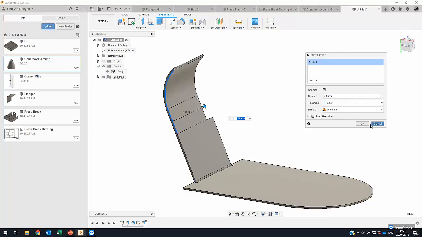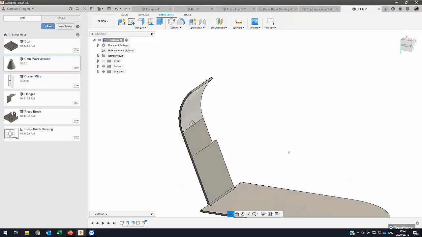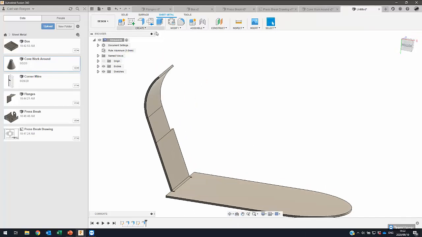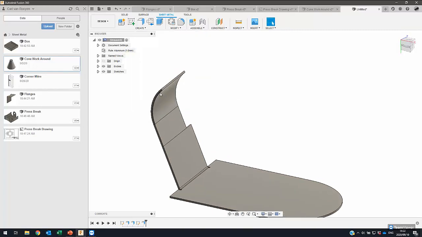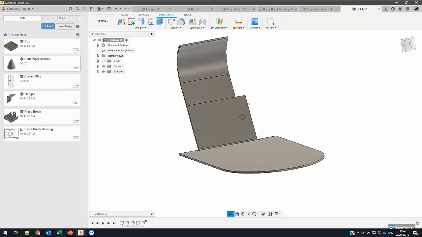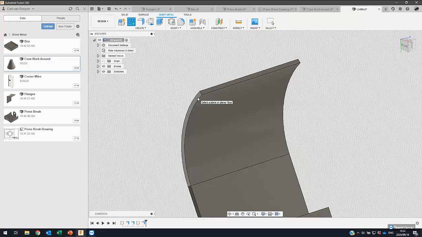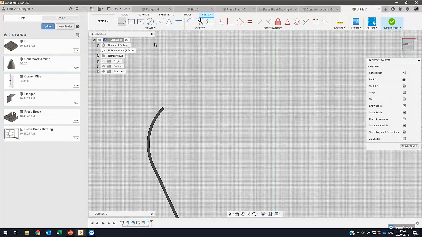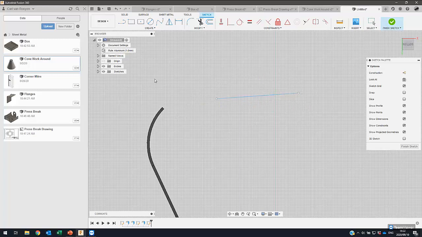Double check my settings here. Okay, so that adds that flange on there, and then we can continue having a look at the last option I covered, which was being able to connect an existing flange with a, let's say, with a new sketch. So once again, I'm going to sketch on that same side, and I'm going to draw in a flange off here in the distance.